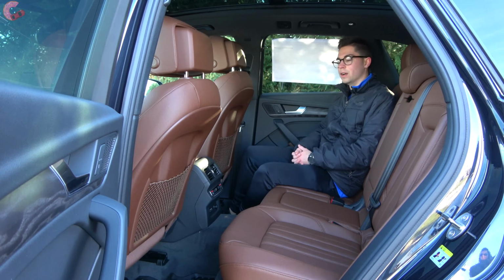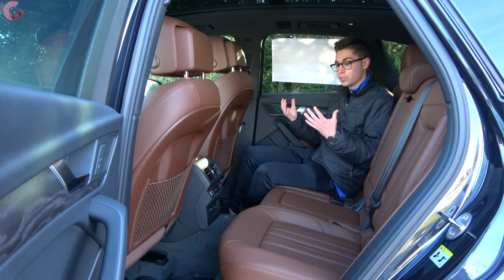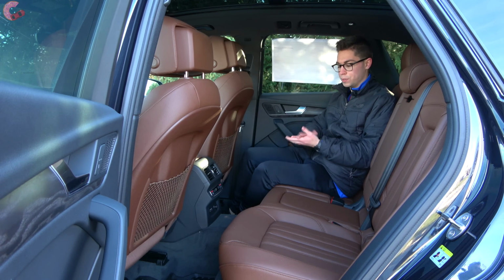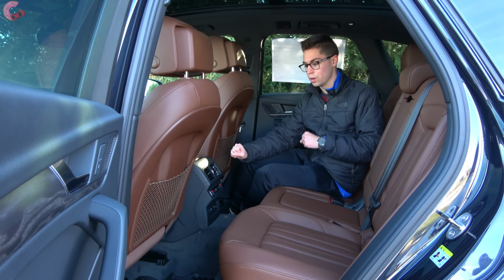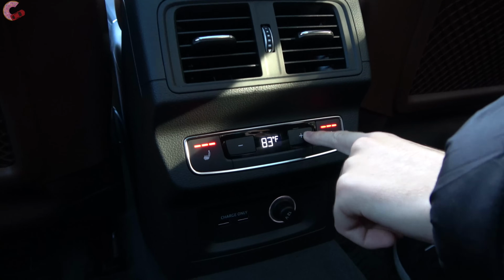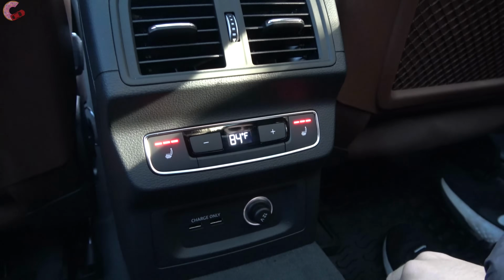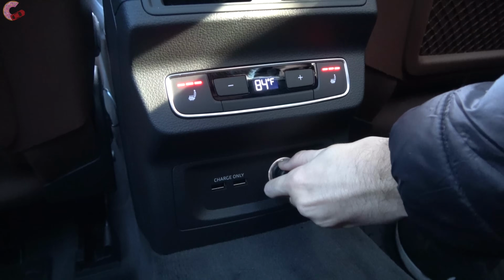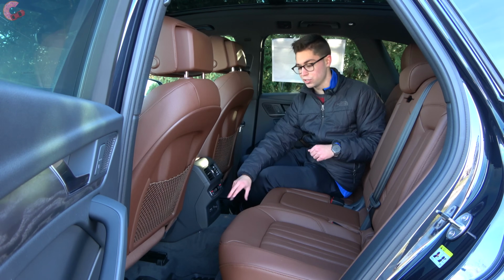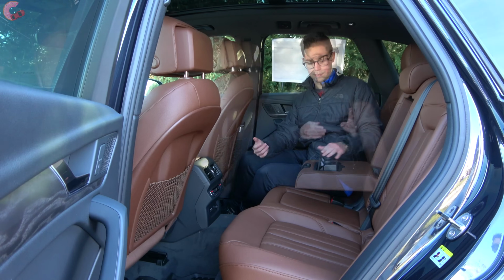So hopping into the rear seat of the 2020 Audi Q5, you are of course going to find a very family-oriented rear seat with a lot of features, since this is a luxury vehicle. As far as how Audi equips it, you are going to have standard rear air vents across all of the models, as well as your own climate controls. This is a tri-zone setup, so you can adjust your temperature back here. In addition to that, we do also have 3-stage heated rear seats, which are included in the cold weather package. And further below that, you will find 2 charging USB ports as well as a 12-volt power outlet. The charging USB ports were added last year, so that's nice that that's a feature now. And of course, you do have a fold-down armrest.